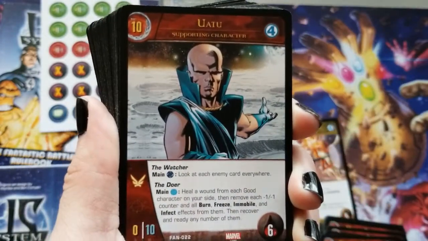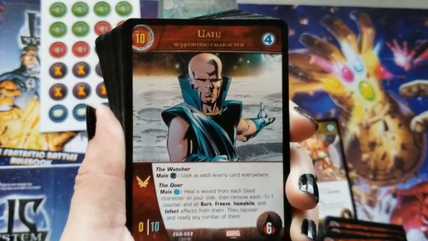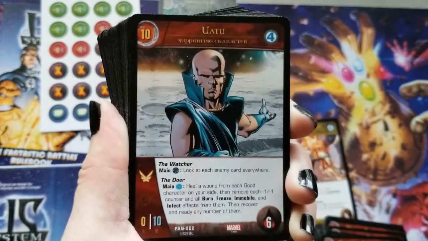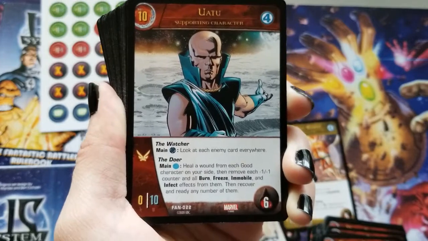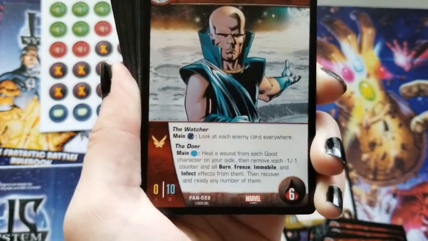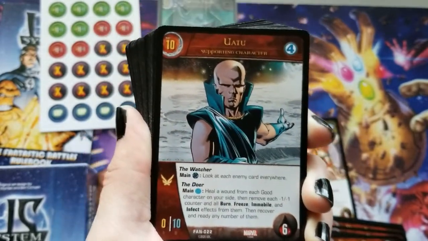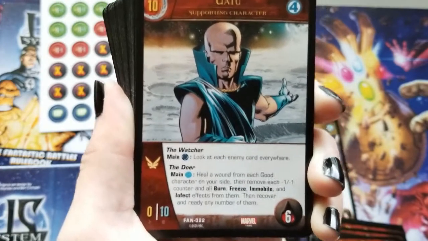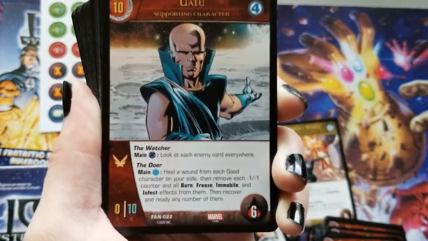This guy's insane. We have Uatu the Watcher, 10 cost, 0/10, 6 health. By far the most health we've seen printed on a supporting character. He has the Watcher, main, space, look at each enemy card everywhere. So you would look at their hand, you would look at their resource row, you look at any face down cards they have, you would look at their deck. You get to look at their deck for this. Crazy. And then he has the Doer.